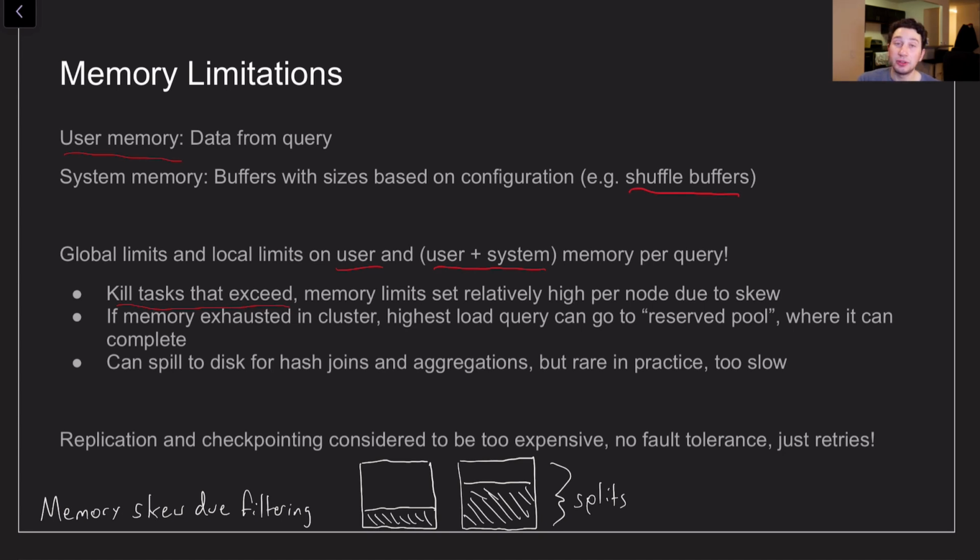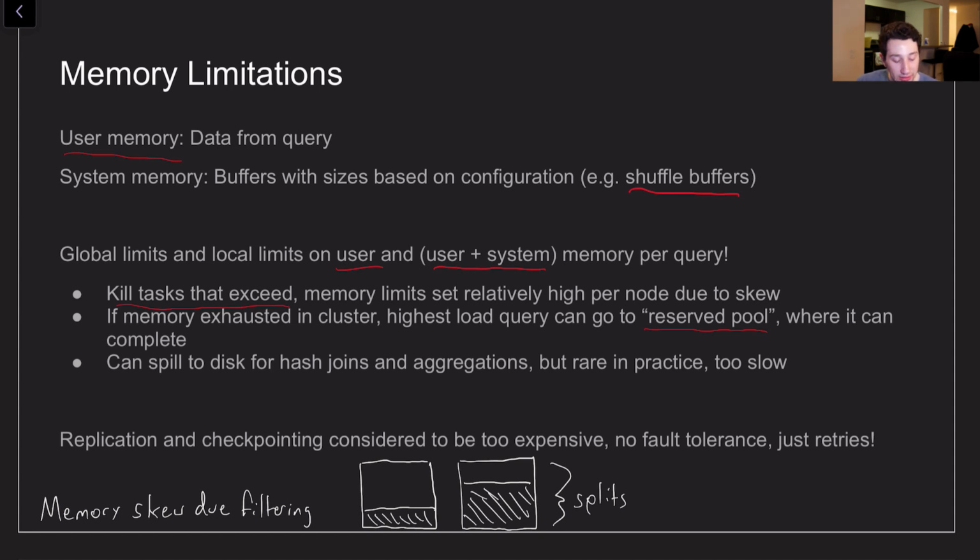That being said, it's possible that you're just running so many tasks at once that we physically run out of memory in our cluster, and that would be a problem. So what do we actually do when that happens? None of them is necessarily violating their individual memory limitations, but we've just got too many queries running at once. Well, in this case, they have something that they call the reserved pool. There's one reserved pool for the entire cluster, and one query can be in it at the same time across all workers in that cluster. So basically, the one that takes up the most memory goes into the reserved pool. It is allowed to complete, and then ideally everything else can continue.